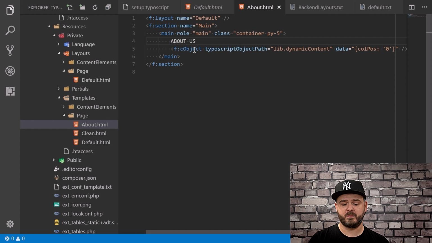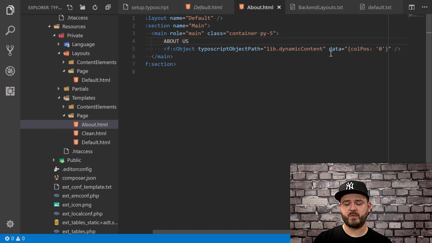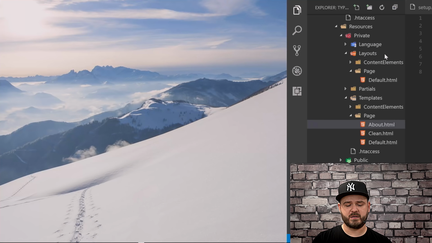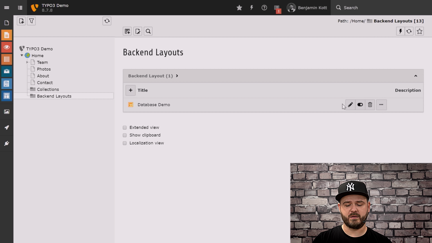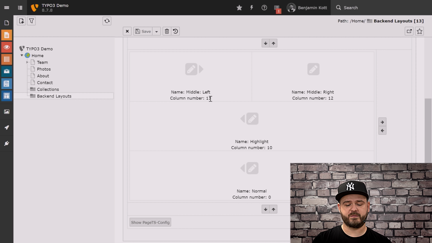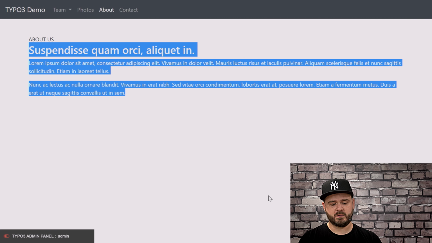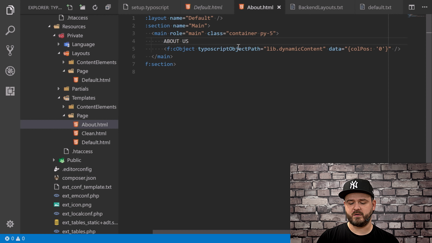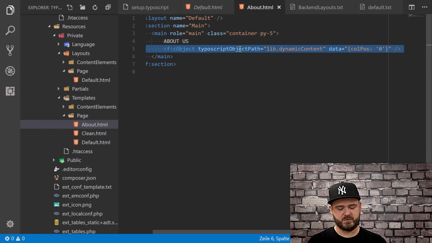Content is getting rendered by the TypoScript object lib dynamic content, and there we can provide a column position. This column position is matching the one you defined in the backend. In that case, we have 11, 12, 10, and 0. So we can now just add all of these to that page.